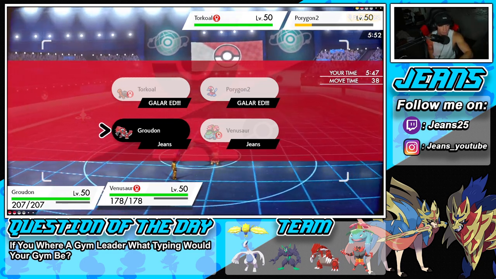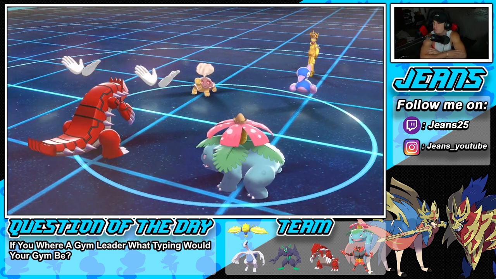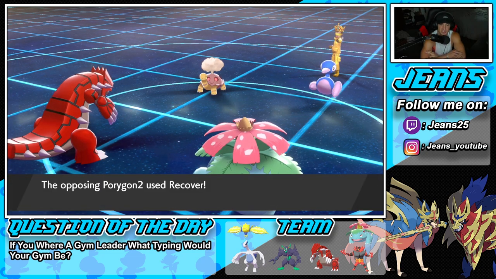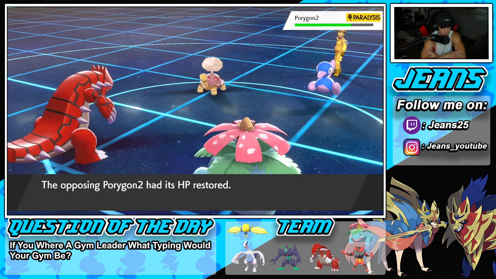Because the thing is, Torkoal's going to outspeed through the Trick Room. And we don't have Protect, so I might as well get off a Helping Hand here. Oh, this is scary, dude. I think it comes down to if this PZ's paralyzed or not. PZ's going to recover, I'm fine with that. I just need to get rid of this Torkoal. And if this Blades can land on that, we can get rid of Torkoal, no problem.